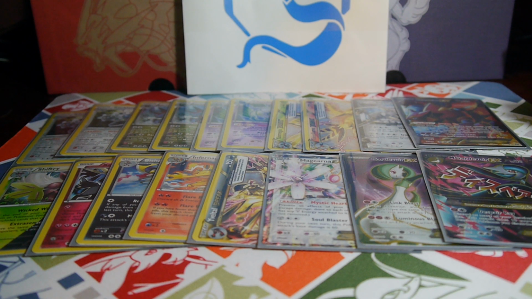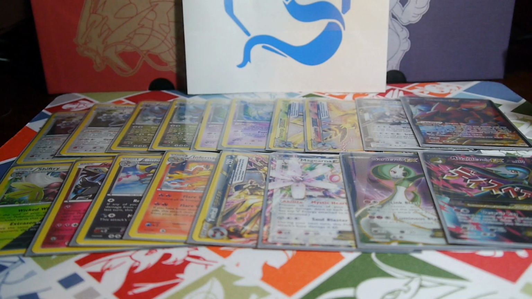He got more BREAKs, 2 to my 1. We both got 1 EX. I got 2 full arts. He got 1 full art. So no secrets. Kind of evens out, more or less. Again, his packs were split between the box I opened and a different box. But as you can kind of see, the ratios for this set are all over the place.